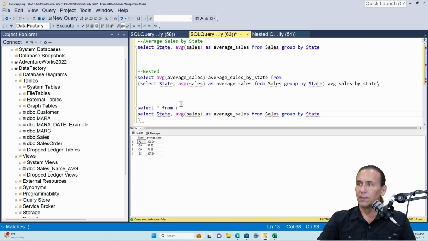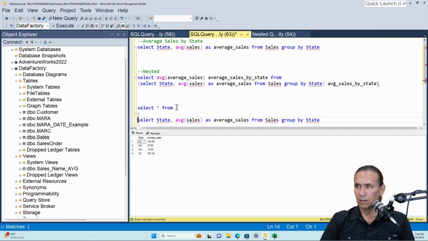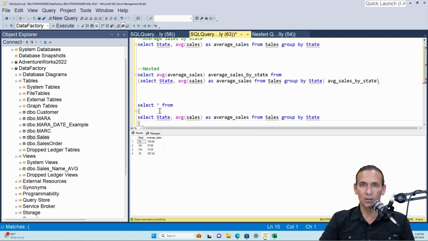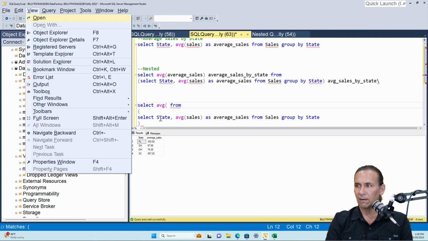Now, this is basically the nested query with nothing but our original query in it. What are we going to do with this? Well, we want to average sales. So we just come up here and we put in average sales.